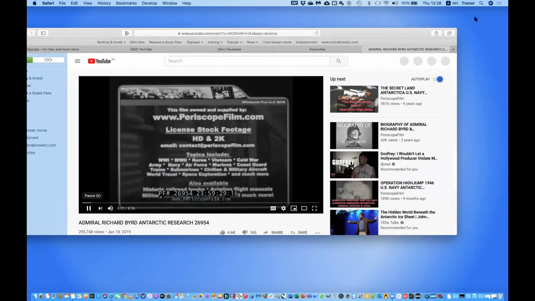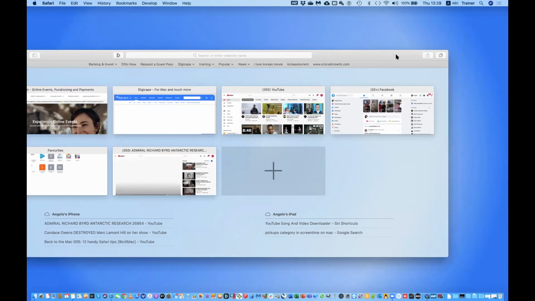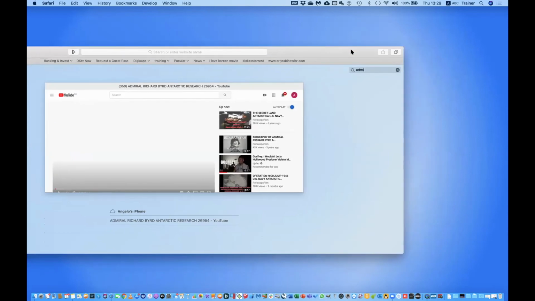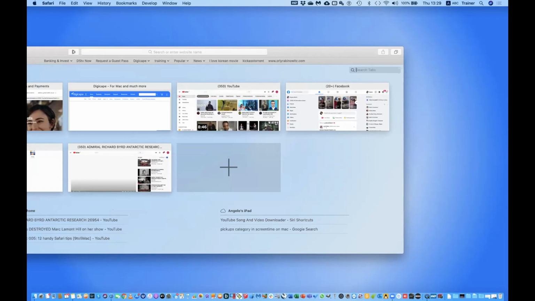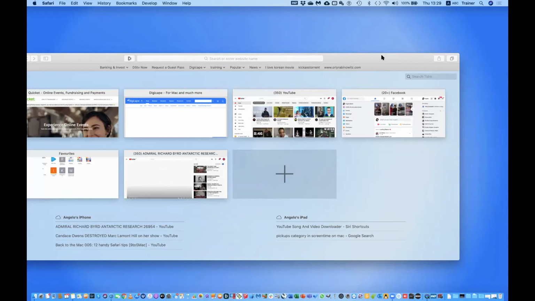Now, the other thing I also want to show you guys is in my expanded view, check this out. If I'm in my expanded view and I've got so many tabs open, I can start typing and see what happens. If I type in Admiral, you see there immediately as I start typing, a search comes at the top and it finds that website based on what I typed into my search. So you've got a built-in search as well that not only searches on your tabs, but also on the ones that you had on your other devices. So that is the difference between my pin tabs, my iCloud tabs, as well as my tabs.